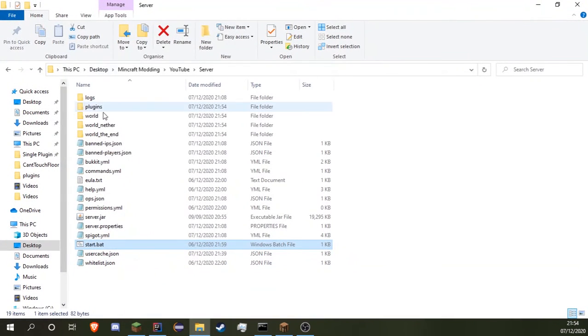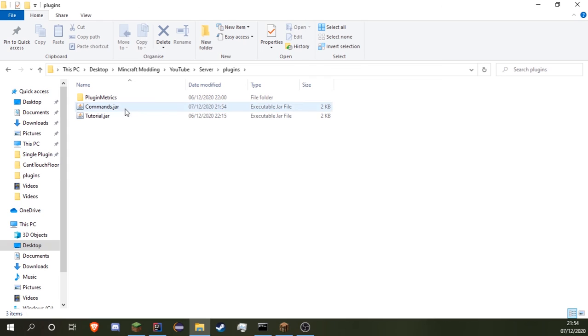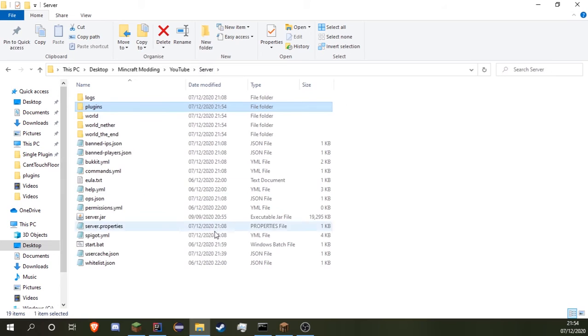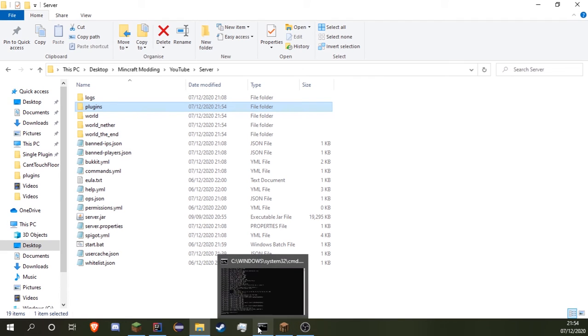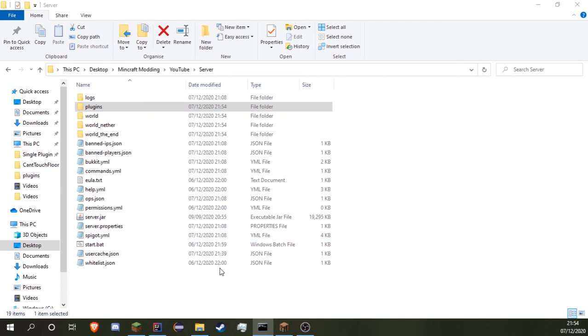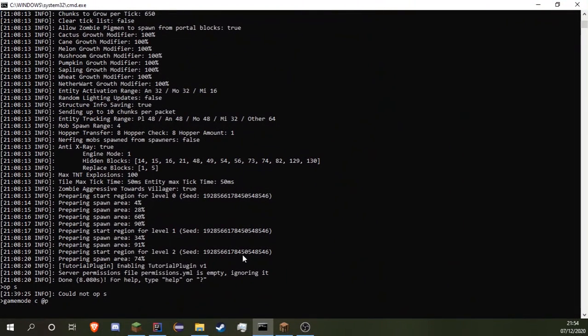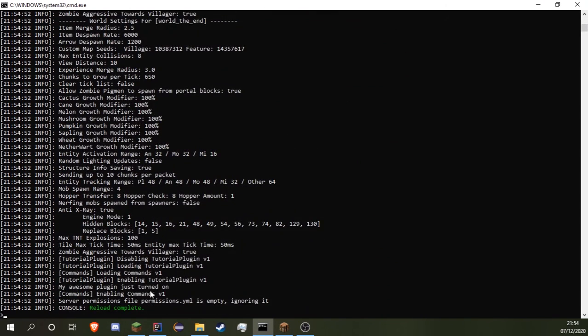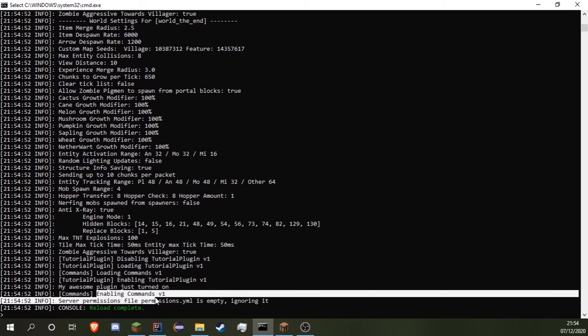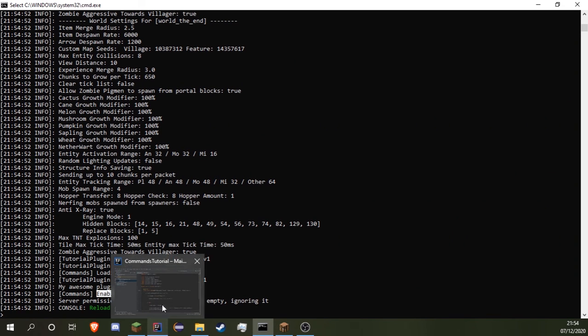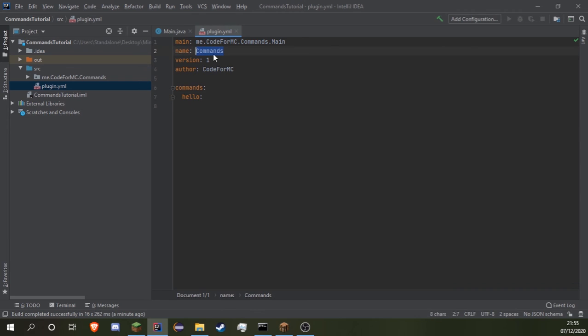So now if we go into our server folder, plugins, we can see that our plugin is here, as well as our one from our previous episode. Whenever you add a plugin or make changes to a plugin, you don't have to stop your server and restart it, all you have to do is reload your server. You type reload into the box, or in the game you type /reload, and here it is. It has reloaded, and you can see it said enabling commands V1. Where it gets these values from is the name commands and V1.